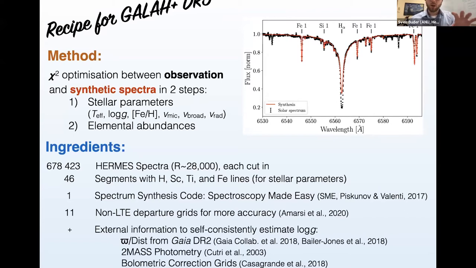And in addition, we also are able, thanks to Gaia, to self-consistently estimate surface gravity, which is one of the parameters that in the spectra typically tends to be degenerate. But thanks to the parallax and distance information from Gaia and photometry from 2MASS, and in combination all self-consistently with bolometric corrections from Luca Casagrande, we actually are able to get an idea of the luminosity, and in addition with isochrone fitting of masses, of the surface gravity. So thanks to Gaia, we are able to break degeneracies.